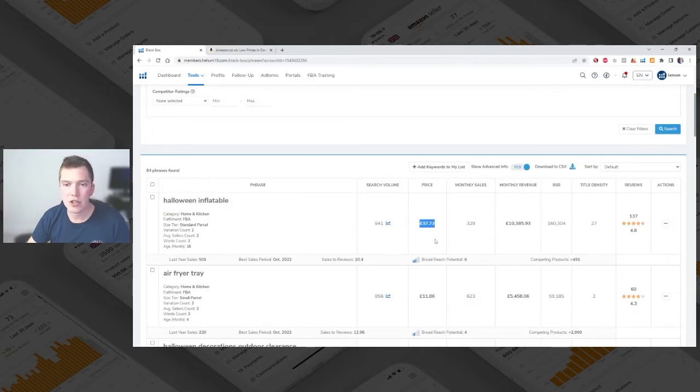And that niche has an average price point of £37.73, and it makes sellers on average £10,000. Now, that could actually be accurate, I suppose, in the preceding 30 days. I would just take it into account that it's not Halloween anymore, so that is probably inaccurate. So those are the main points that you want to pay attention to.